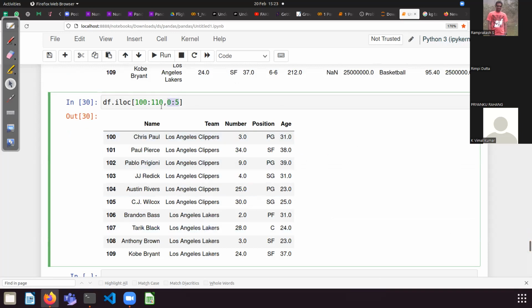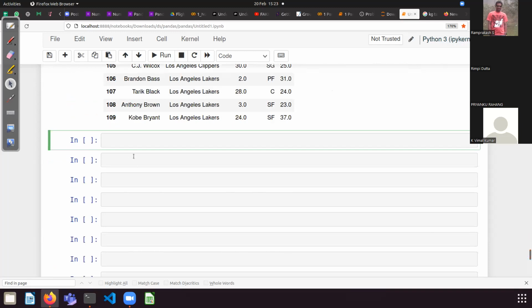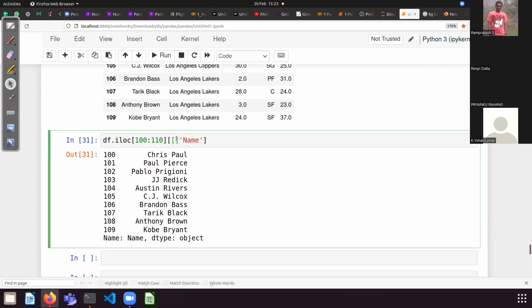Well, in this case, what we can do is I can write like this, name. So here I'm getting names of only those 10 players. Maybe I'm interested in a few more pieces of information, so I will use this notation of a 2-dimensional array, and let's say age, power, and their salary.